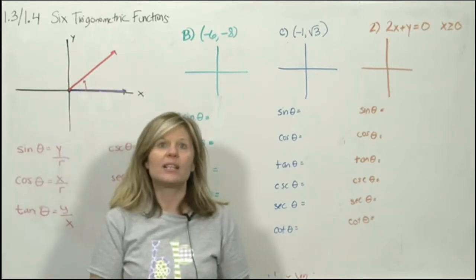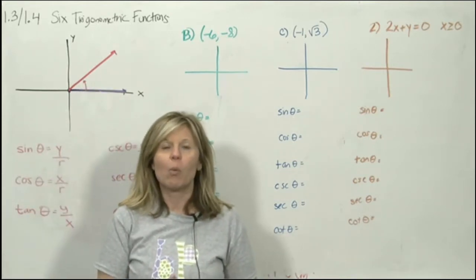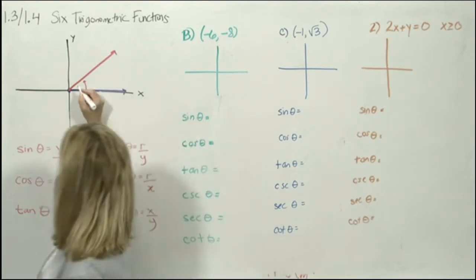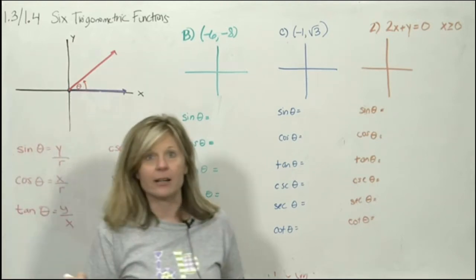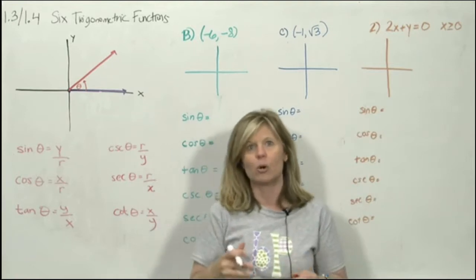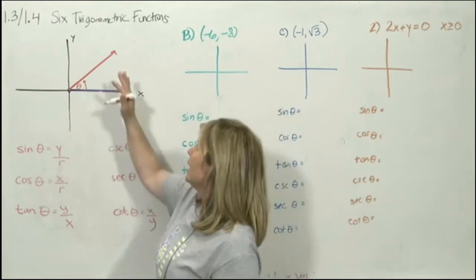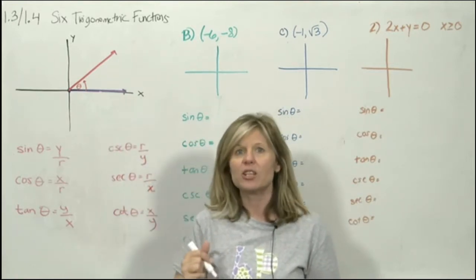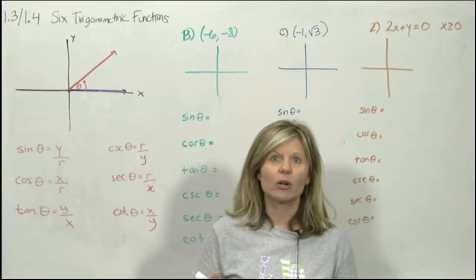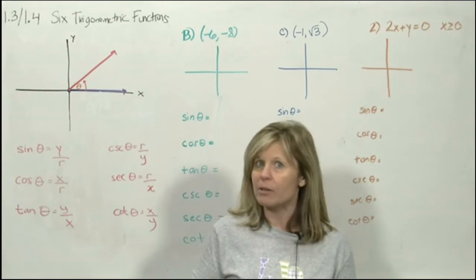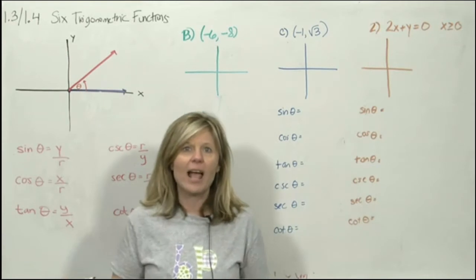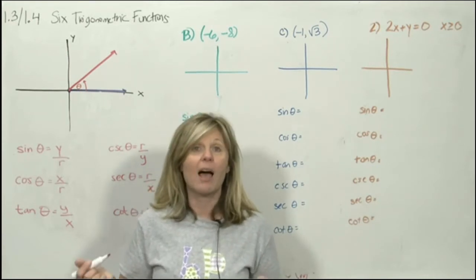And I don't know its exact measurement. So remember, what variable are we going to use to denote the angle we don't know? We're going to use theta. Remember, theta is the Greek letter we use to denote our angle measurement if we don't know exactly what it is. If you look at this picture, you can take this picture and draw a right triangle. Now, to be a right triangle, you have to have a right angle, which is how many degrees? Good, it's 90 degrees.